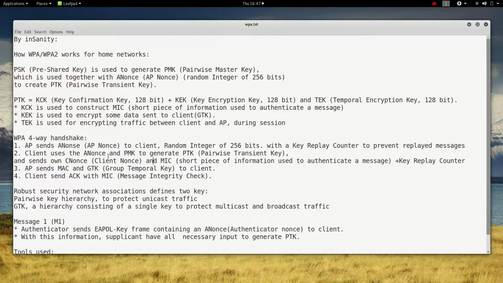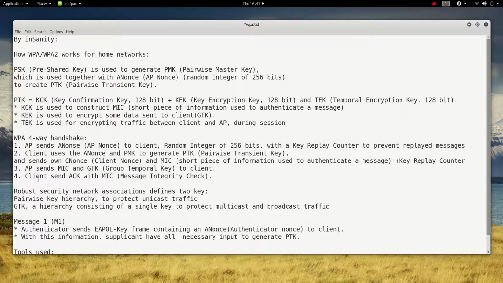After this, the client uses the ANonce and the PMK, which is generated from the PSK, to generate its PTK, and after that is done, it sends out its own SNonce, similar to the ANonce. It generates its own one, which is also a random integer of 256 bits, along with the MIC, that's a message integrity check, which is a short piece of code to authenticate the message, along with a key replay counter.